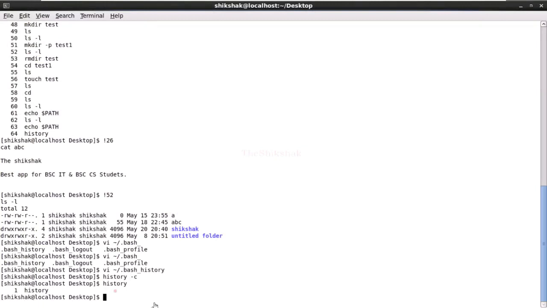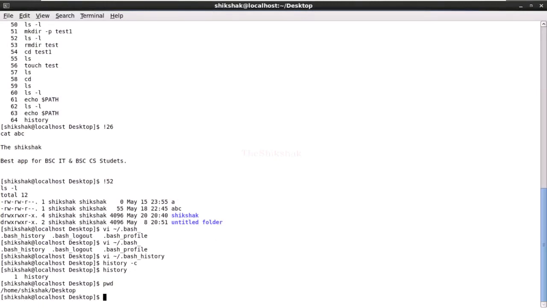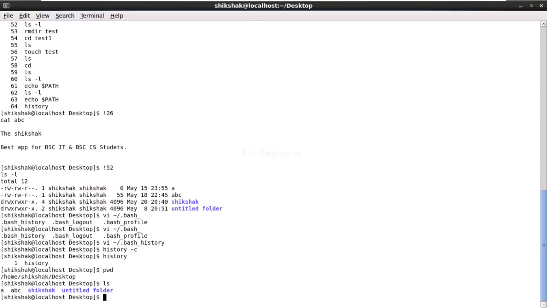I will check my current directory with the command pwd. pwd shows me home Shikshak desktop. Now this is my current path. I am on the desktop. Now if I want to move to another directory, let's check with ls what is in it. There is a directory called Shikshak.